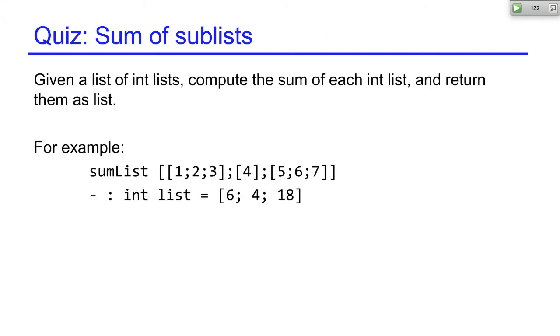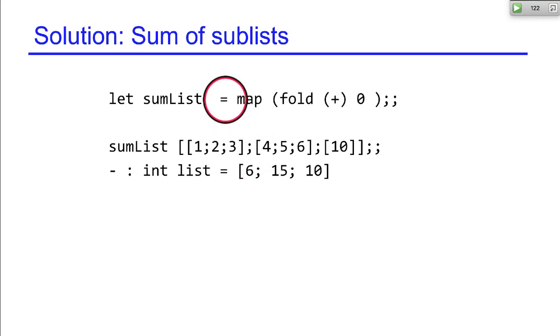That is, I'll give you a list of lists. Calculate the sum of each list. The first list is 6, second list is 4, third list is 18. How are you going to do that, right? You take a fold, you take a map. This is my function. Map fold 0. This will do the exact same thing. Look at that. If I apply this function, it'll give you this list. This is the entire function. It's beautiful and powerful, and it calculates correctly, okay?